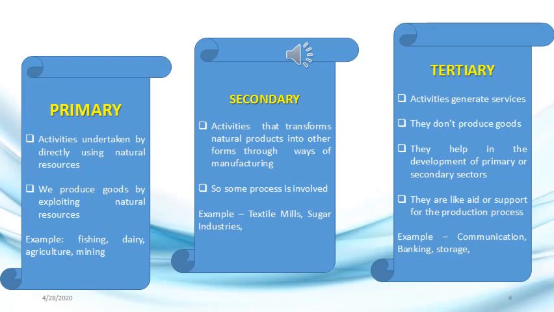Then to continue and to carry out these primary activities or even that of secondary activities, we always need the service. Take an example, we need a loan to conduct your agricultural or secondary activities, so that can be provided by banks. And whatever products you produce in primary or secondary, sometimes we need storage facility. You also need communication facilities. So these are all coming under tertiary sector.